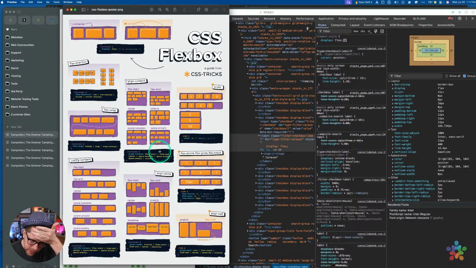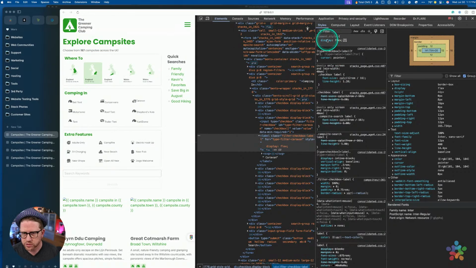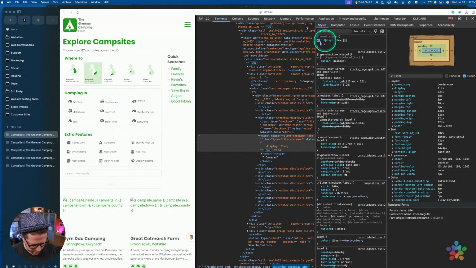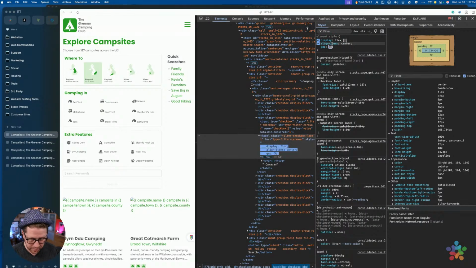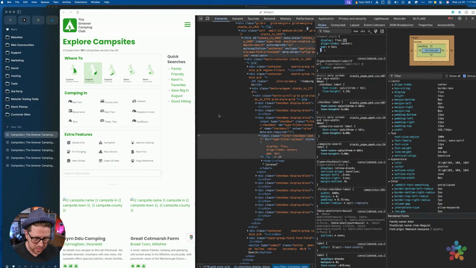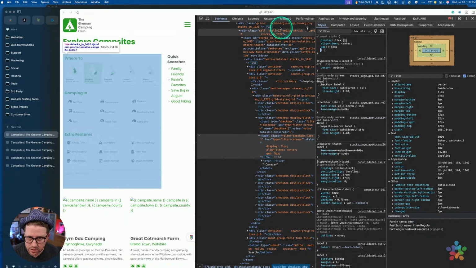What I want now though is align items. That's what I want. I always have to look up the alignment options with flex and grid. It drives me bonkers. Center. All right, boom. So we need display flex, align items center. And if you notice, I was doing this one. Now they're perfectly aligned. Okay. And then why don't we just do like a gap of 5 pixels? All right. What did I do is a gap down here. Let's have a look.